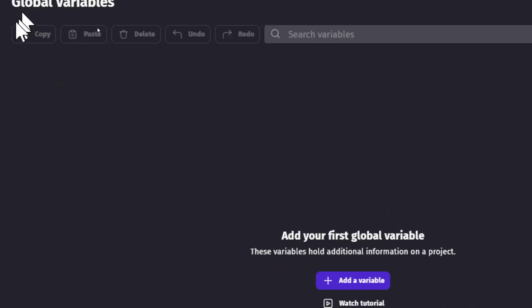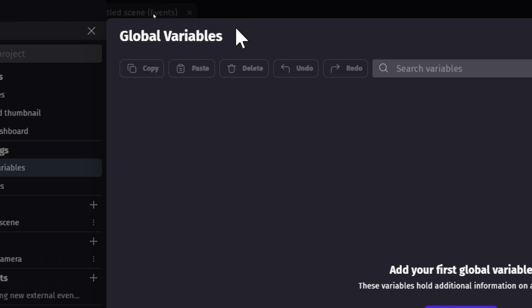What is a global variable? Well, you have scene variables, which are variables that only work in the scene you're working on. And the scene is like a level, right? You have object variables that are attached to a specific object. And then you have global variables, which are global, meaning they work everywhere in your game.